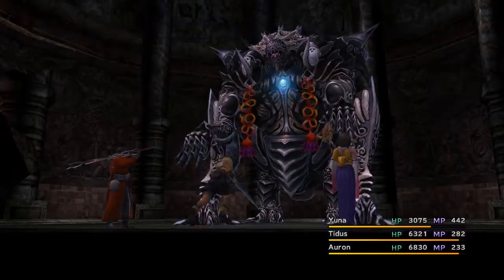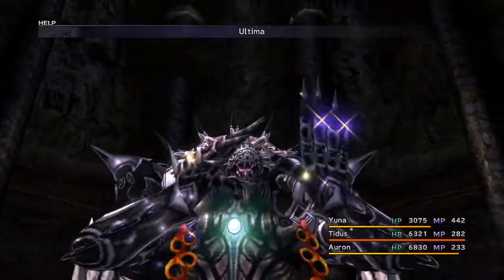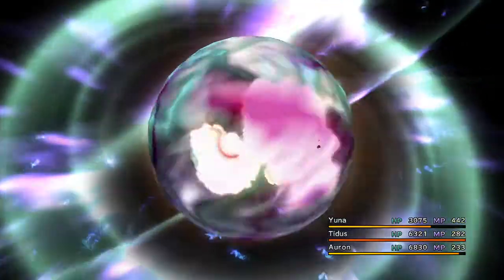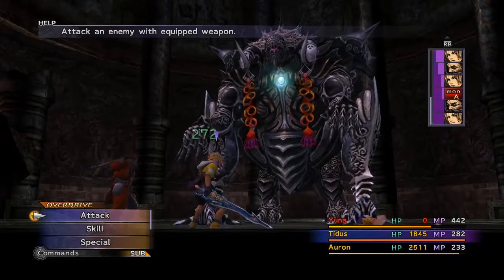Okay, it heals. Not good. We need to avoid all magic. That's fine. We're just gonna have to use our physical hitters and have Yuna as a healer. Hopefully this doesn't defeat us. Only takes Yuna out, and that's fine.